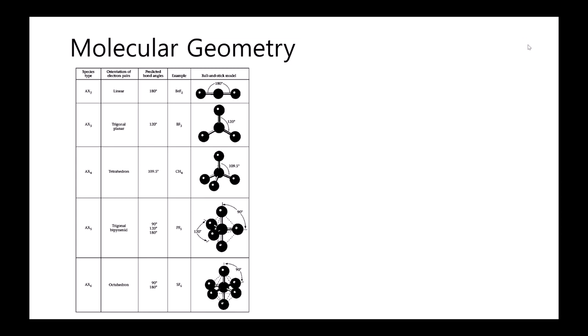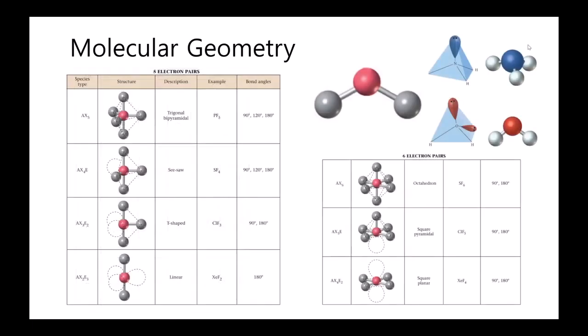First of all, in a molecule whose central atom does not have an unshared electron pair, according to the number of atoms surrounding the central atom, we can predict the molecular geometry as in this table. Determining the molecular geometry may become more complicated. The molecular geometry with a total bond and unshared electron pair number of 3, 4, 5, and 6 can be further divided into these geometric structures. The bond order does not affect the structure significantly, and multiple bonds are considered to behave as a single bond. This is the end of today's lecture.